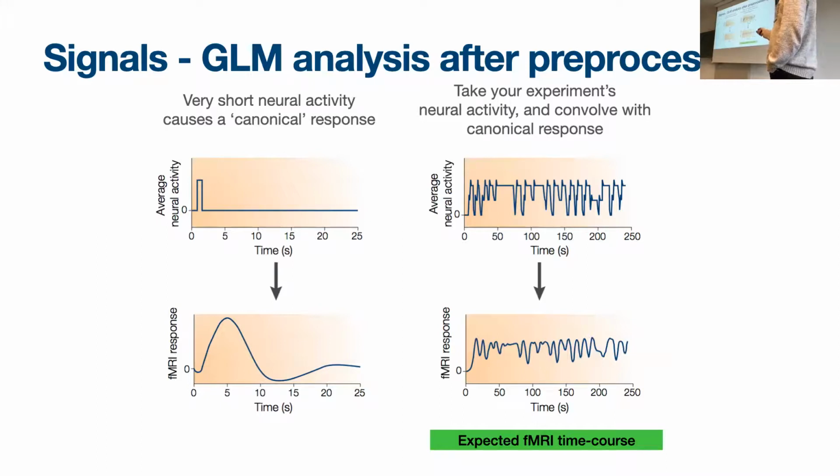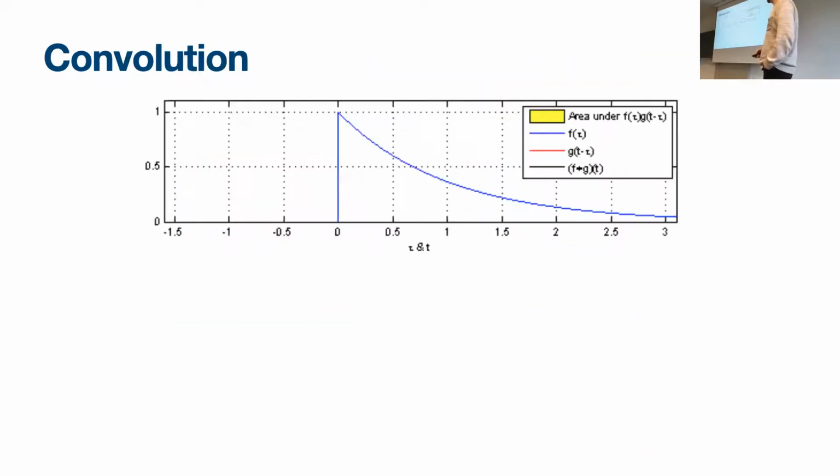Okay? And so where this had a peak at 1 second and this had a peak at 5 seconds, there's this delay between these, right? There's also a delay between these of exactly that difference in time. And where this one is very peaked at a single second, this one is very wide. And what you see here is also, these are very peaked and this is very wide, right? This is the result of convolving something with a smoothing filter, which is what the hemodynamic response function is. And what is this convolution?